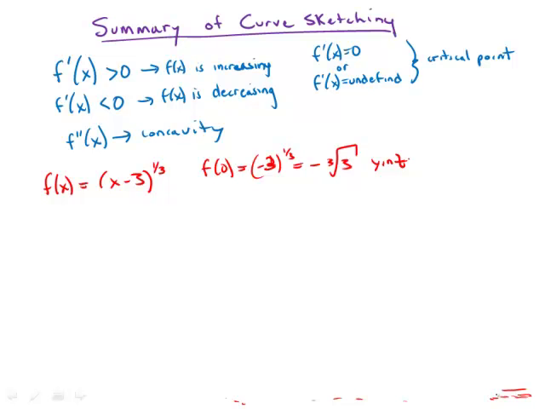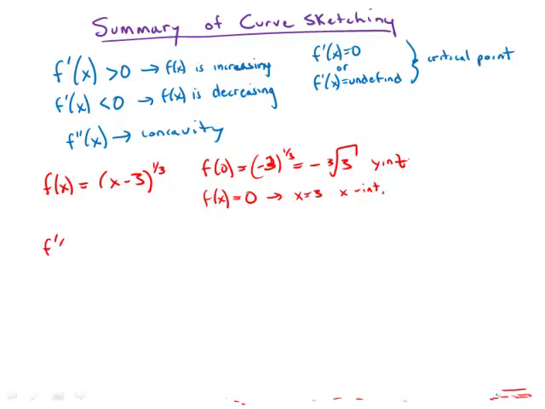If we solve the equation f of x equals 0, that gives us a solution of x equals 3. So x equals 3 is the x-intercept. That is the only root of the function, the only intercept. So those are two examples of just pre-calculus techniques. Now we're ready for some calculus.